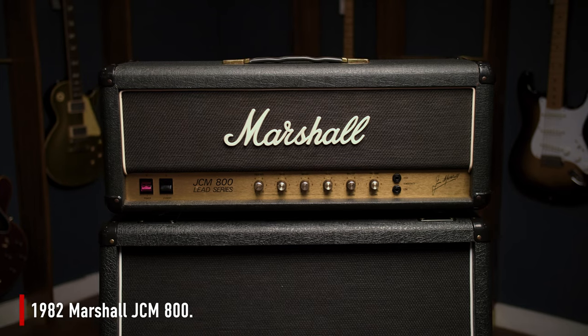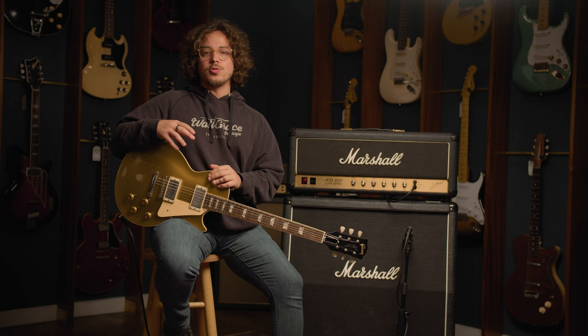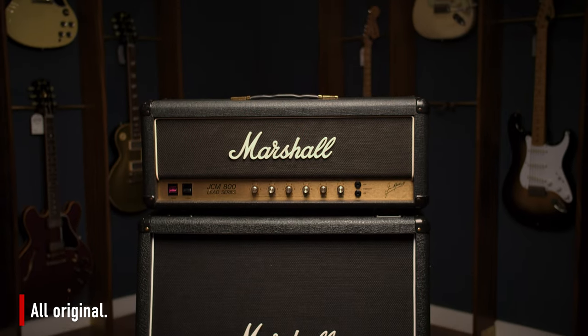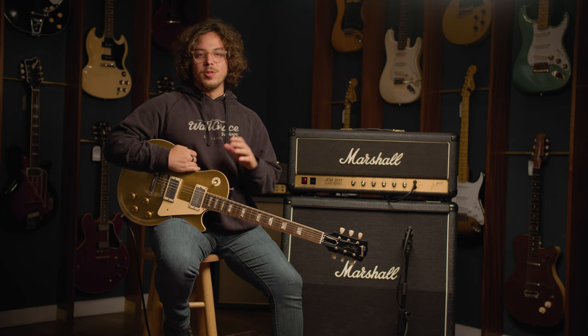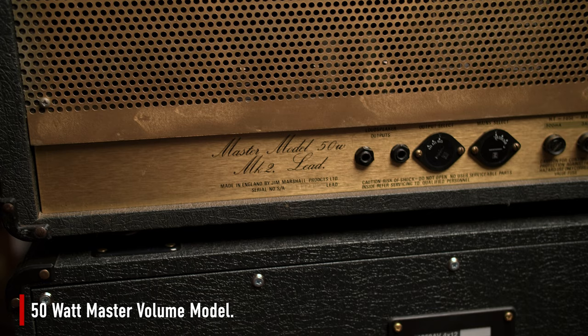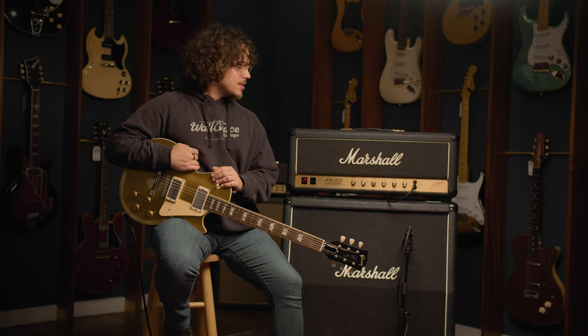This amp, it's an 82 JCM 800. It's pretty early as far as JCM 800s go. I believe the first ones started shipping in the early 80s, 80, 81. So it's a really good representation of what those amps really were at the time. The ones from this era are very desirable, and this one is all original and in really, really good condition. It's a 50 watt model, so you don't get all that extra headroom that a lot of times you really don't need. And yeah, it's a fantastic sounding amp.